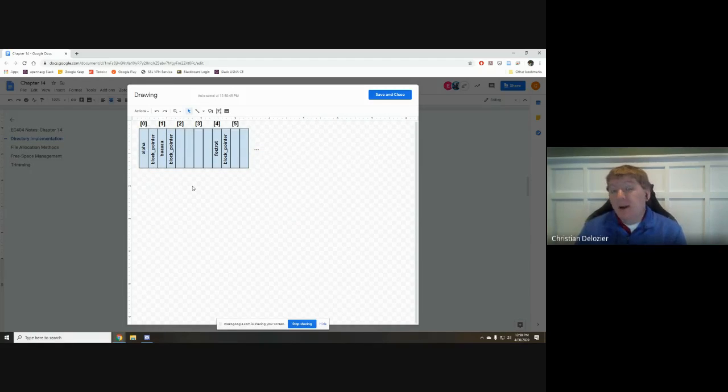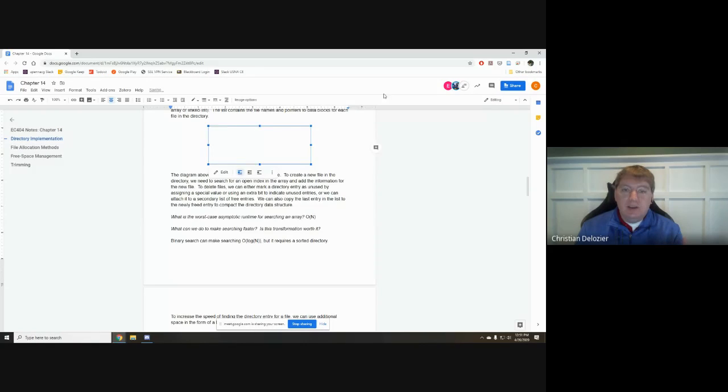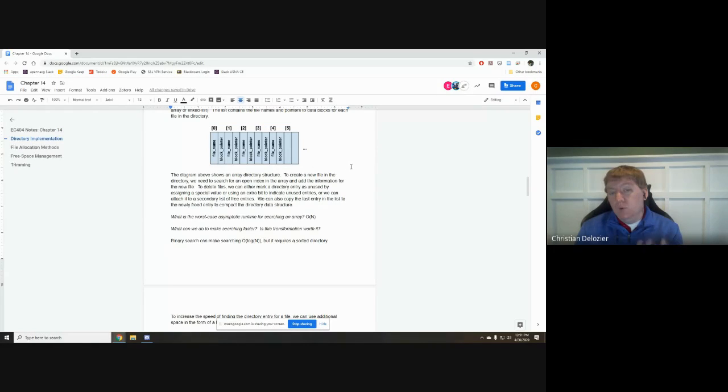But that requires copying a bunch of data from one place to another, taking a lot of extra time and effort. So essentially the gist here is that we need to make sure that it is actually worth it to move this stuff and keep a sorted directory instead of just having the worst case of searching for these items.